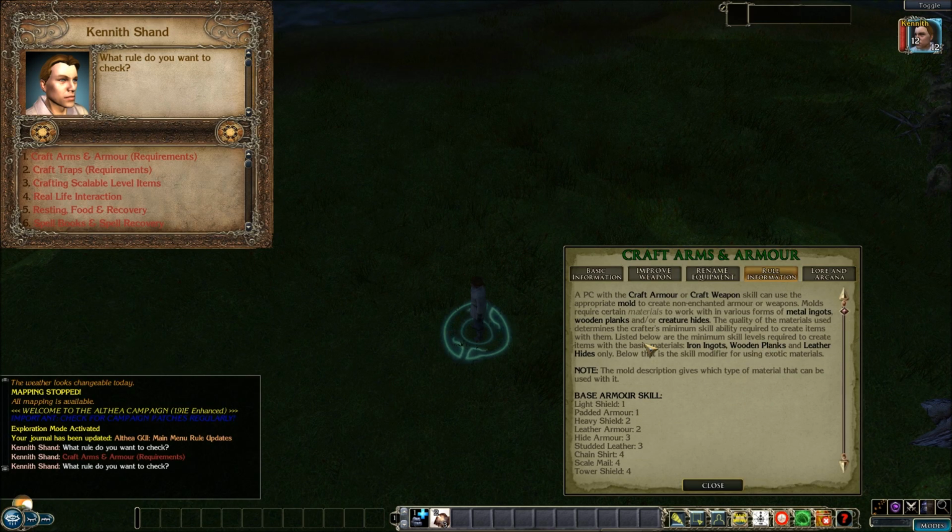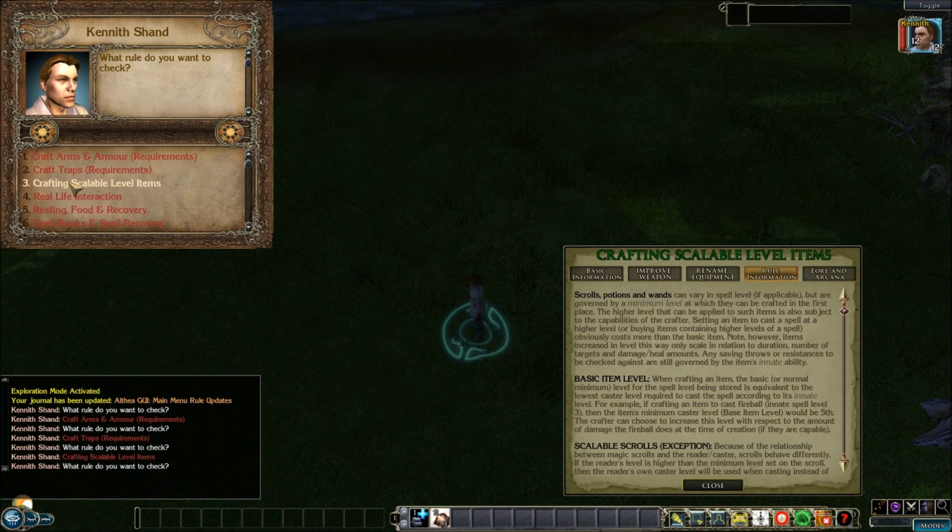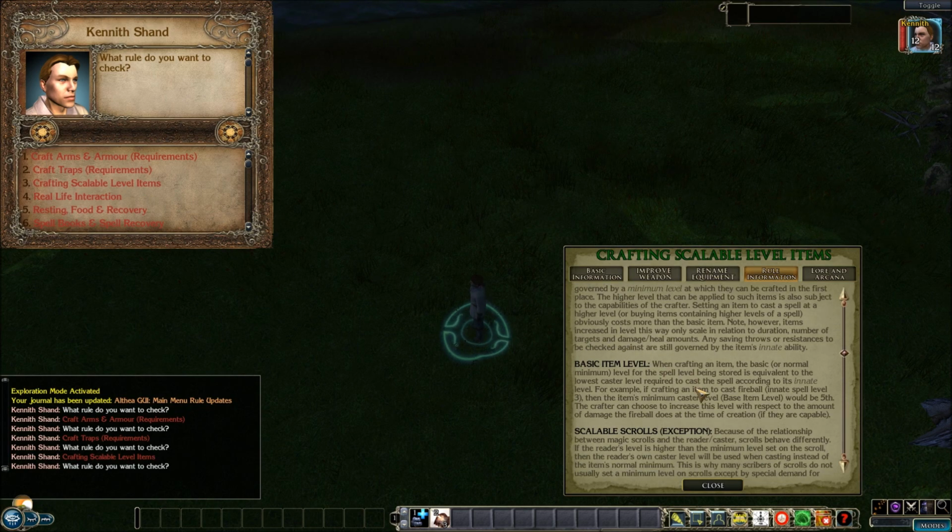I do want to explore some of this crafting, but my character currently has no crafting points, so this isn't really going to be useful to him. Let's see what else we got. Here's some information about crafting traps and crafting scalable level items.